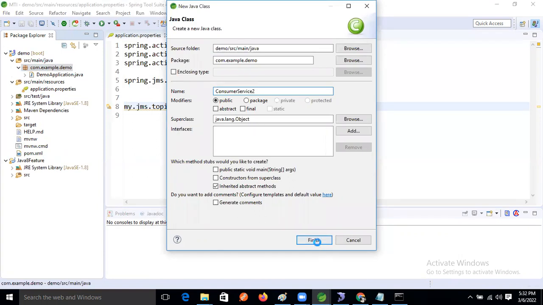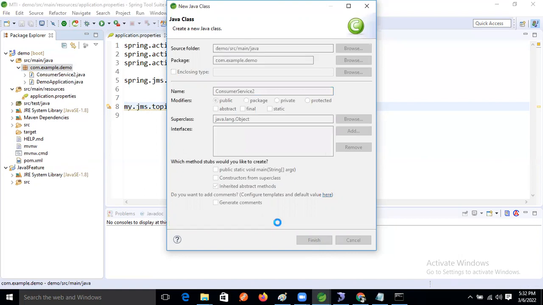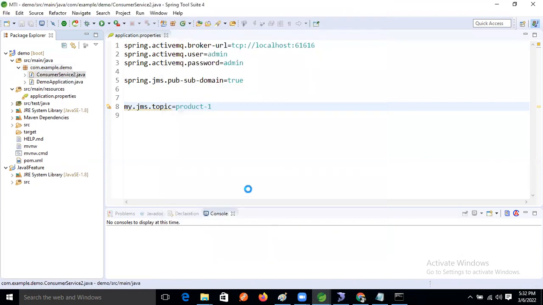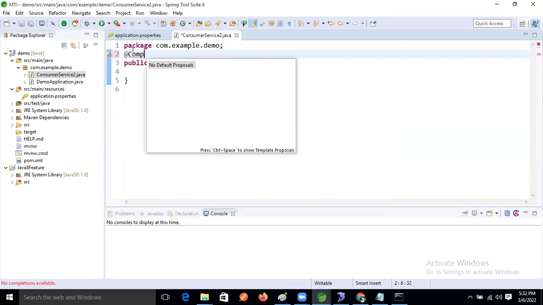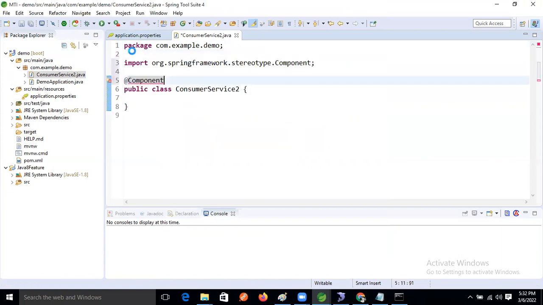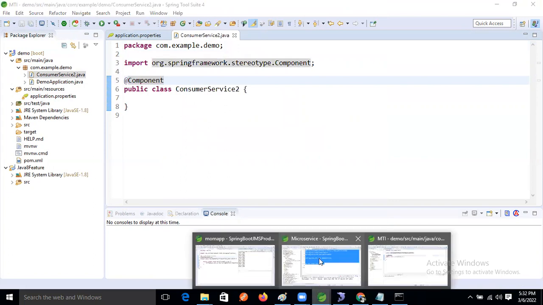I'm writing it here, finish it, right? Make this one a component annotation.